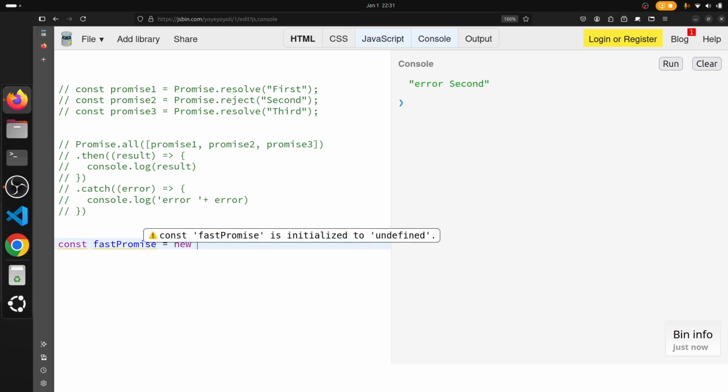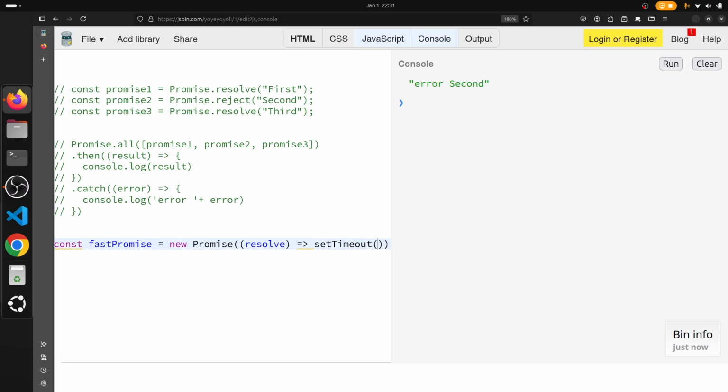First promise equal to new Promise, and in the resolve parameter, let's proxy like it is taking some time.